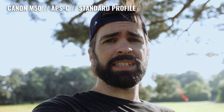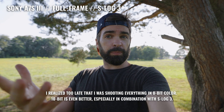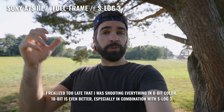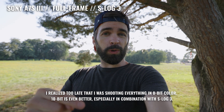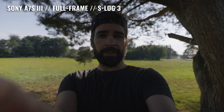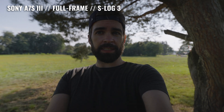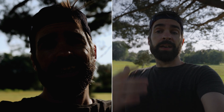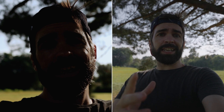Let's switch to the Sony A7S III, and it should be better. You can see that my face is exposed the same as with the Canon M50, but the background is also blown out — a lot less. If I lower the exposure now so that I keep the detail in the sky, my face still has some detail, it's not gone. That's the difference between low dynamic range and high dynamic range. Here, I can keep detail in the sky and even in my face in very harsh, contrasty conditions.